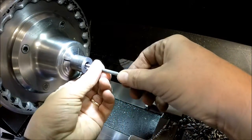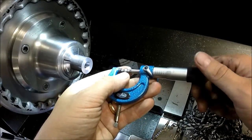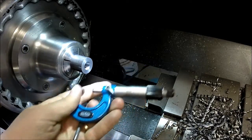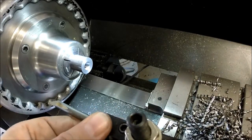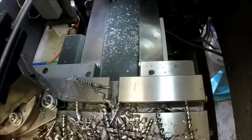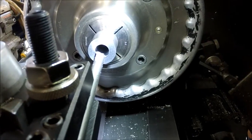Alright, I'm going to try to do this on camera here. So we're at 5.08 right now. We'll get the boring bar back on here. Let's see if I can get you guys in a better position to see this here. Alright, so we're all set up and ready to bore here.